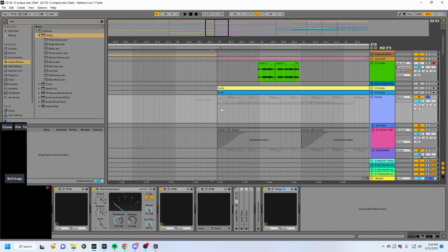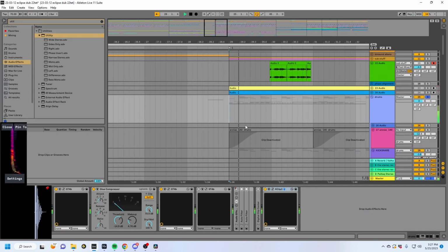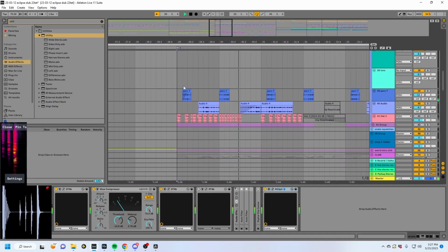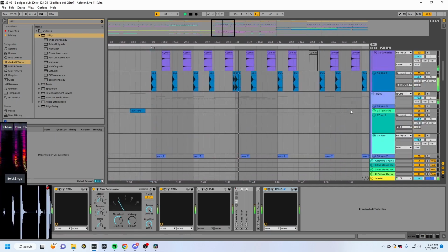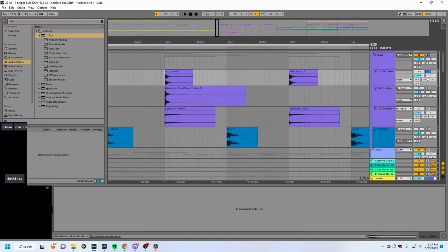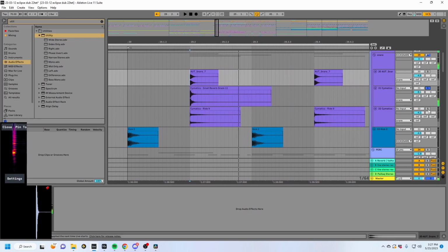So here's a pretty quick track breakdown. I got these drums here. The snare is just 3 different snares layered together. You got this guy, this guy, this guy.